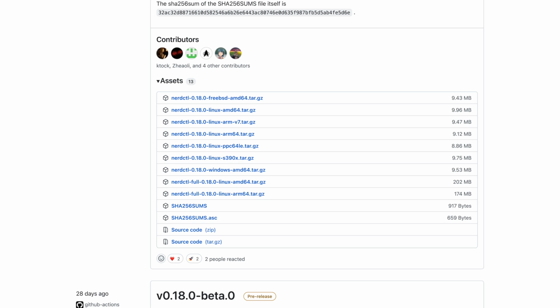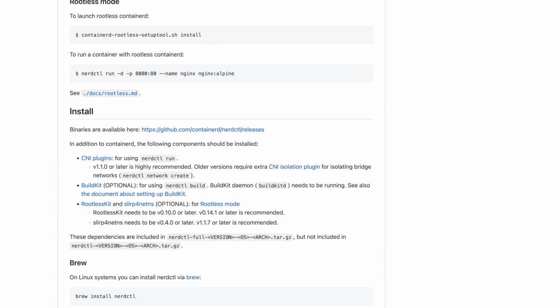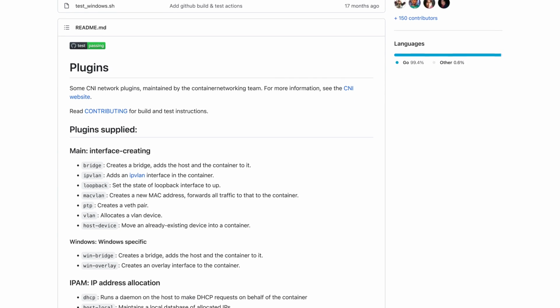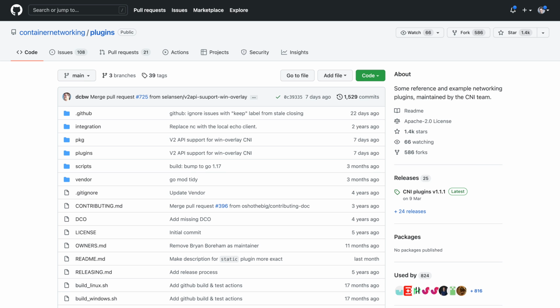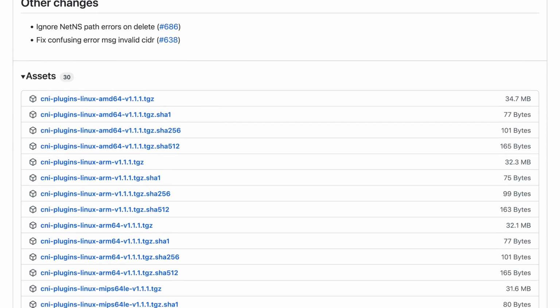Okay, so with that done, let's now grab the plugins that it mentions. So from this page, we go back in our browser, scroll down to the CNI Plugins there, and click the link. This is the CNI Plugins page. Just go back up there to Releases, click Releases, and scroll down to the Assets.